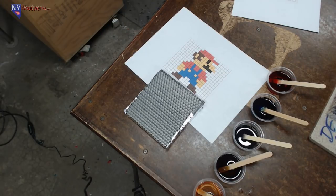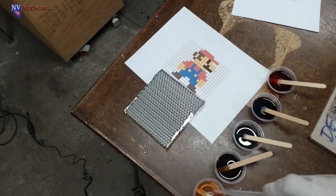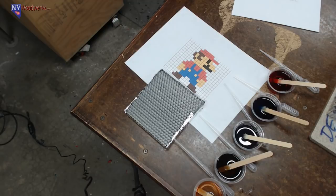How will I get the resin in the right hole? That's actually the easy part. To get the resin in the hole, we're going to use pipettes. So you just suck it out and then squirt it in. We'll have to have a pipette for each color. We don't want to mix our colors. And yeah, that should be good to go.